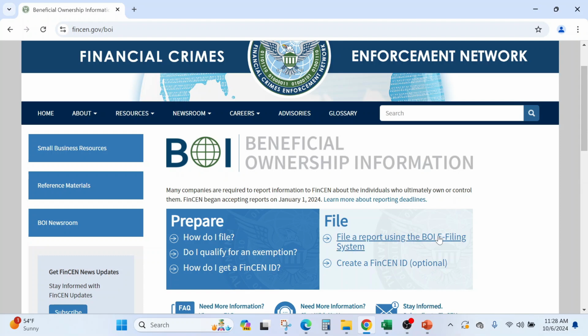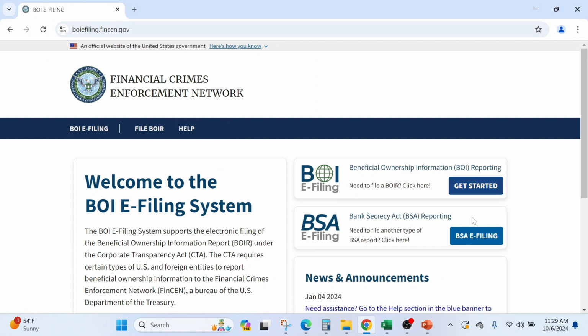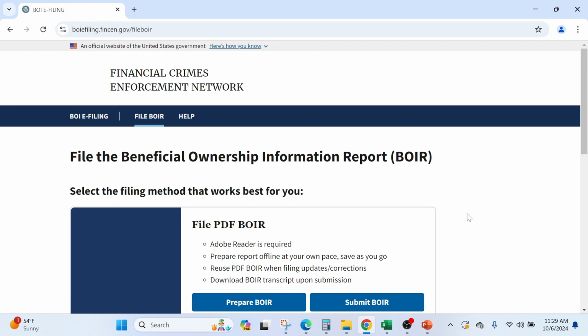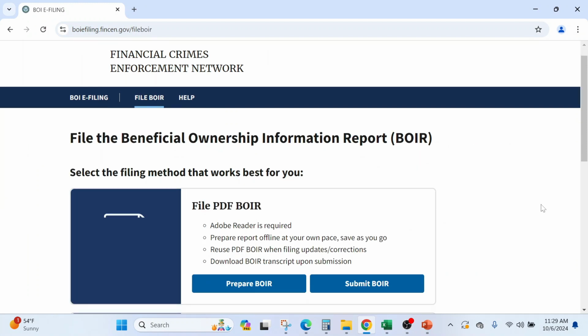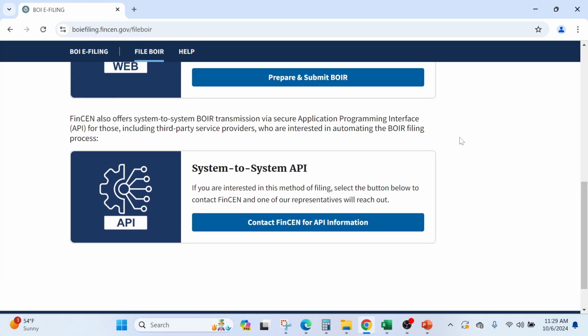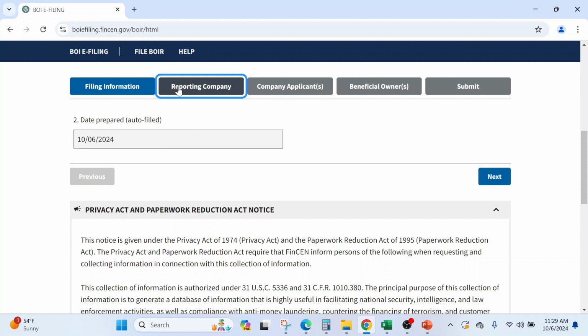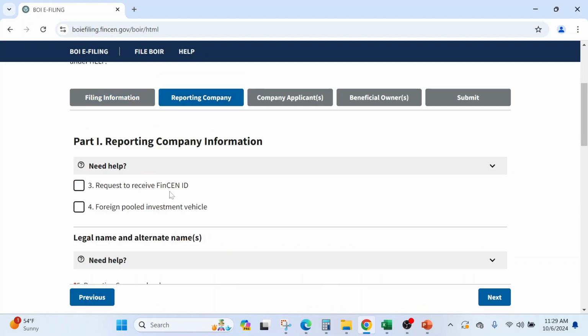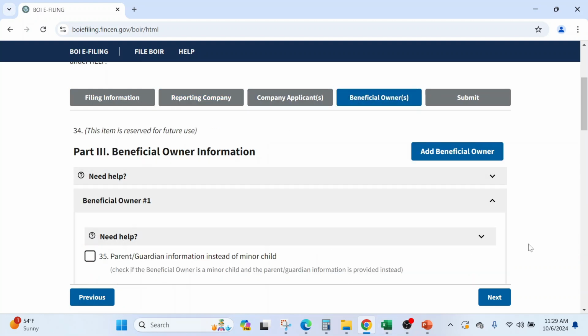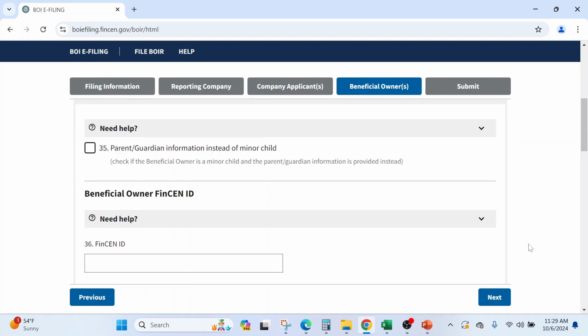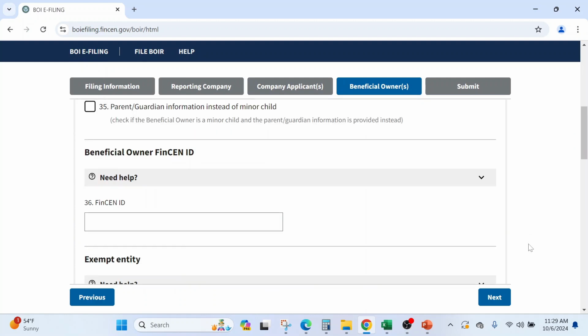To apply for one for the business, they have the option when you are filing to check. If we go to the reporting request to receive, if you check that, they'll assign a number. And beneficial owners, they have a spot to, if they apply the way I showed you on the website, where there is a link to this.